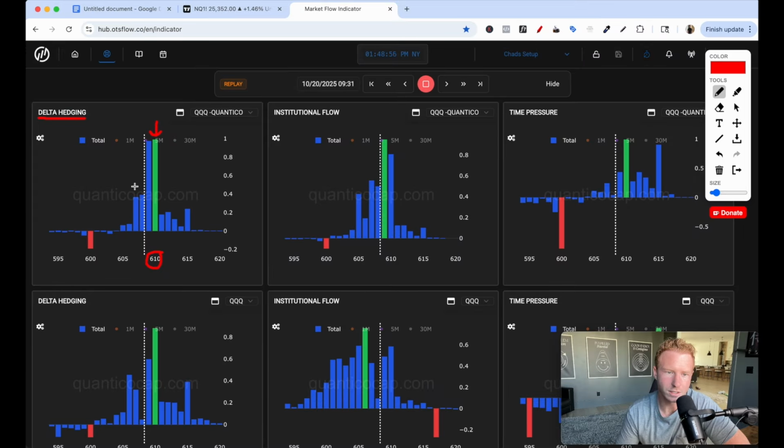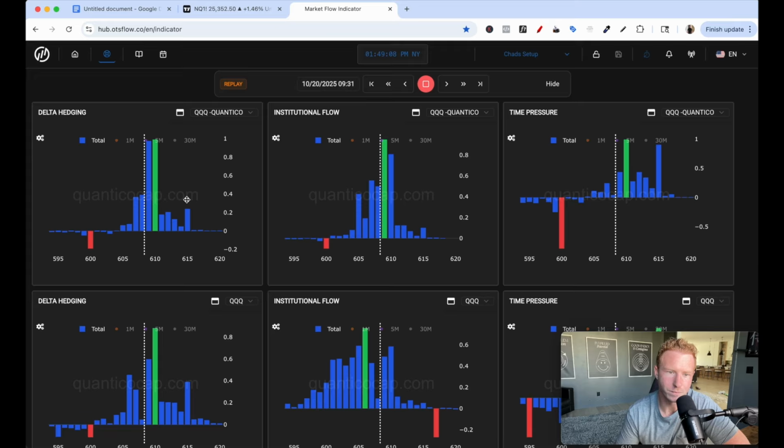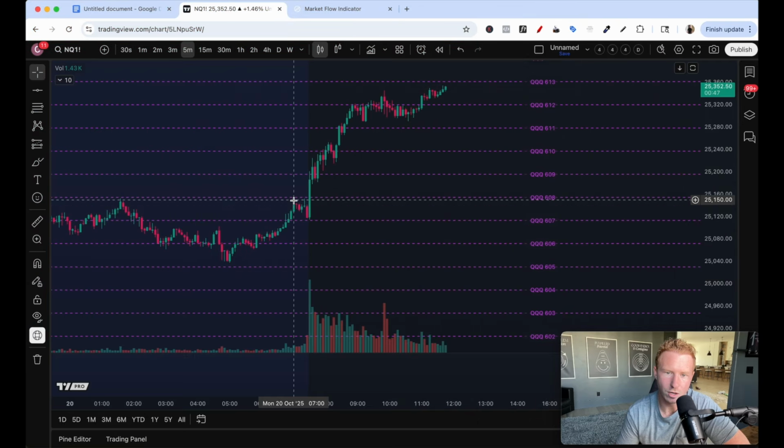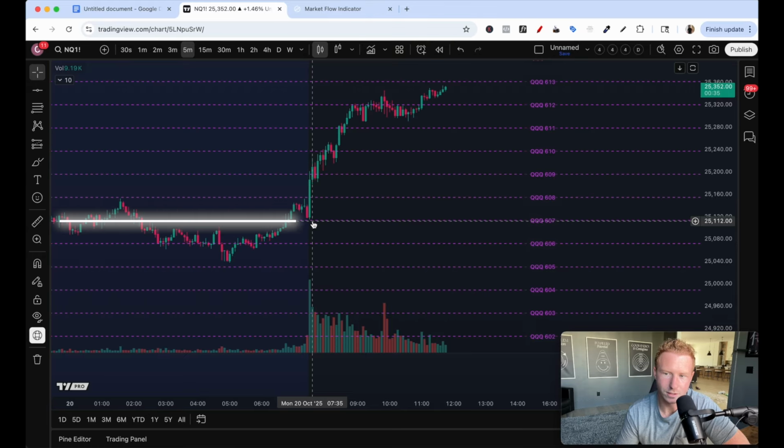And now the other thing we can see is this level right here, right? You notice price pretty much drops off right after that, and we have no interest below. So this level will hold. There's a very high chance that this level holds, and they're going to want this to hold, right? So 607. Now, as you can see, when we opened up, we actually pulled back directly to 607, right?